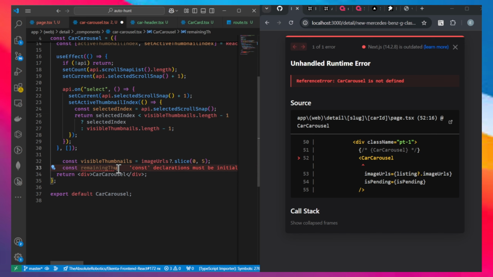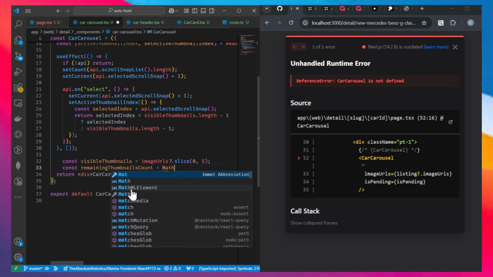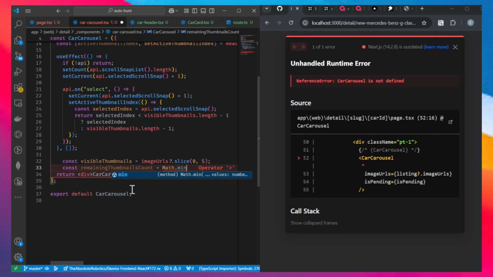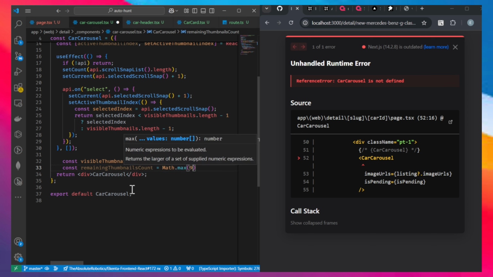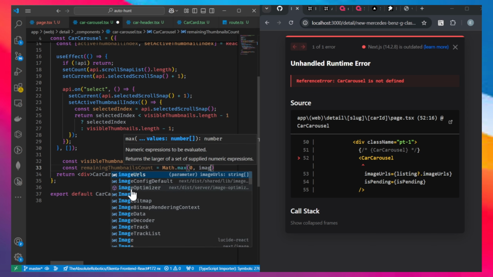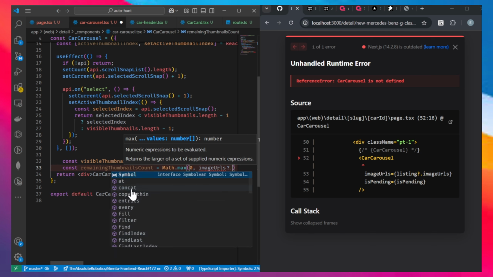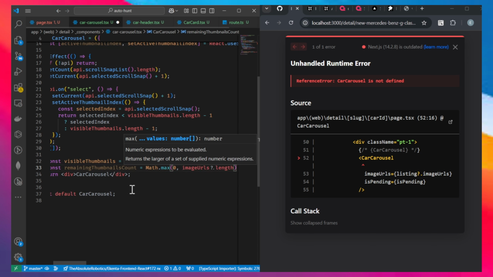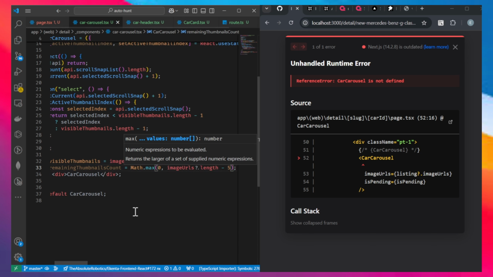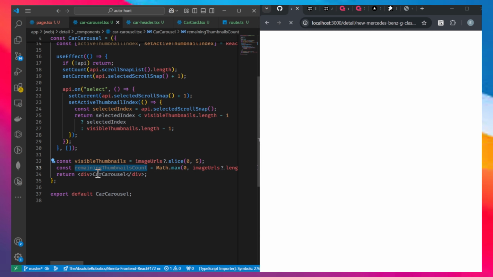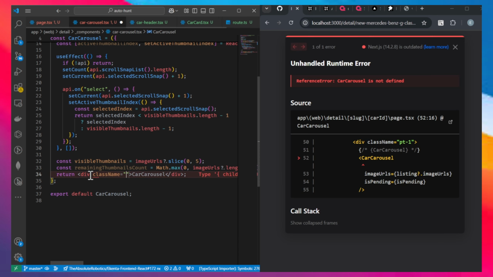So I'm going to say thumbnail count is going to be equal to max 0, image URL dot length, and we're going to subtract 5 out of it to get the remaining. So now let's start with class.